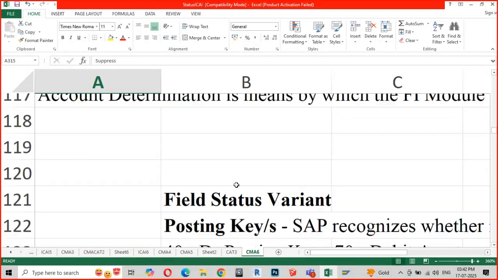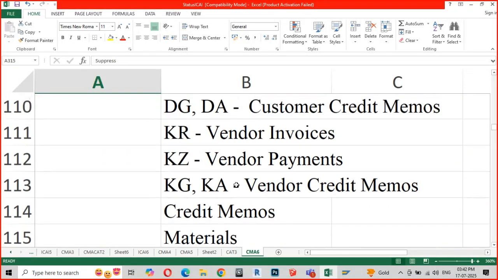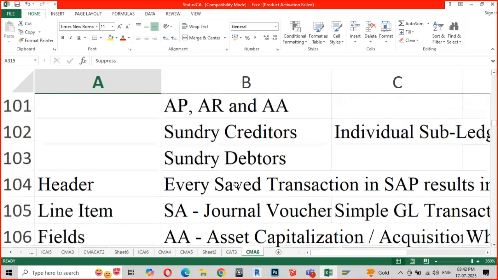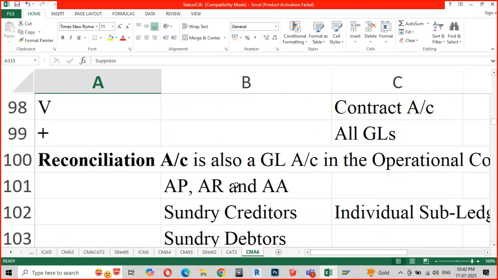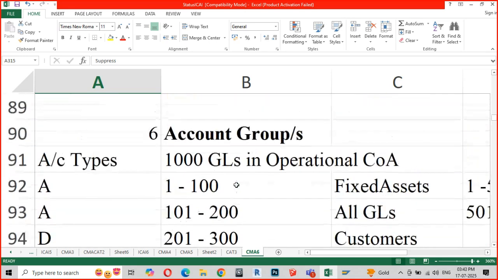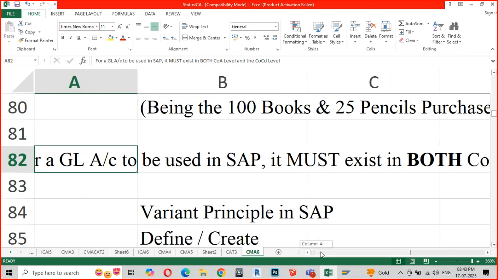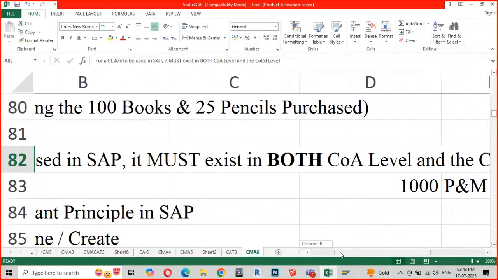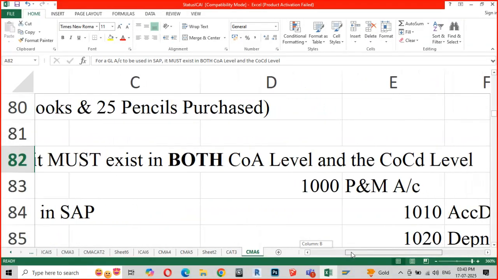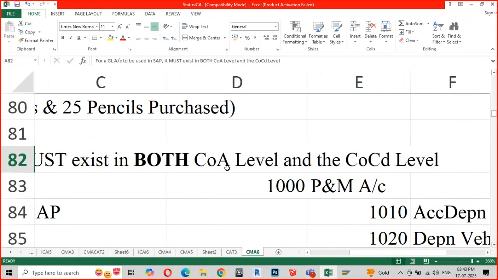Just hold on, students. I may have made a statement. Please read this: for a GL account to be used in SAP, it must exist in both the chart of accounts level and at the company code level.